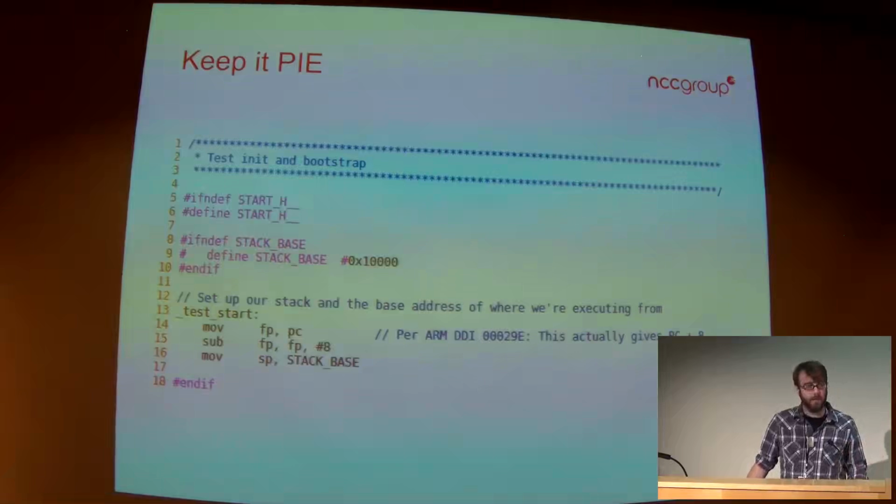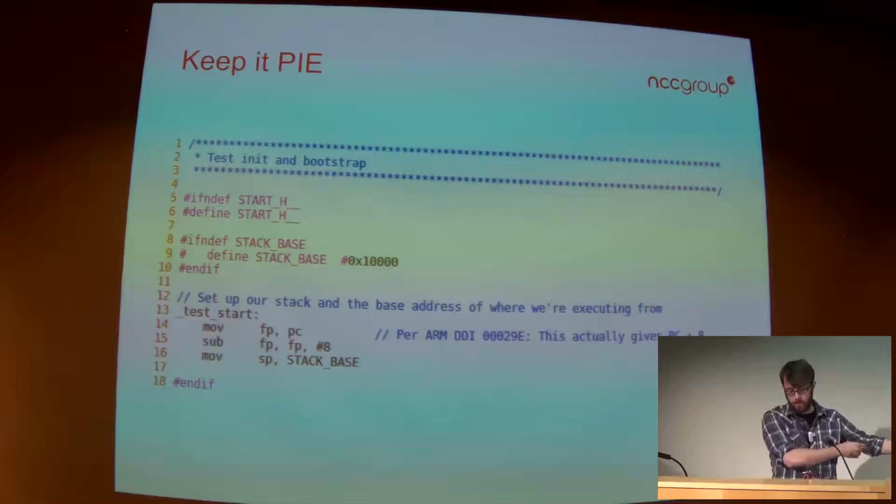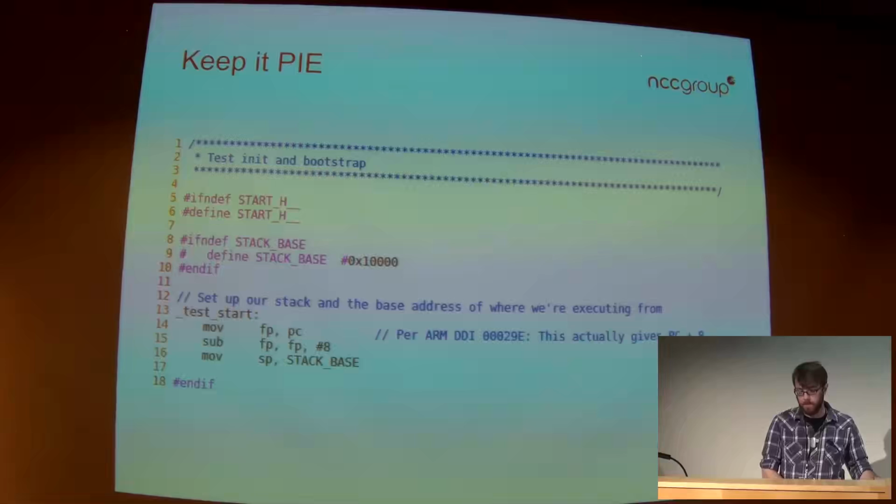So you then assemble all your code, assuming that it's all executing at address 0, and then whenever you're going to go fetch something from your payload or whatever, you just add FP to it, and just keep one register around for yourself if you can. And then setting up the stack here just so that I can kind of do my little test pictures. So, okay.